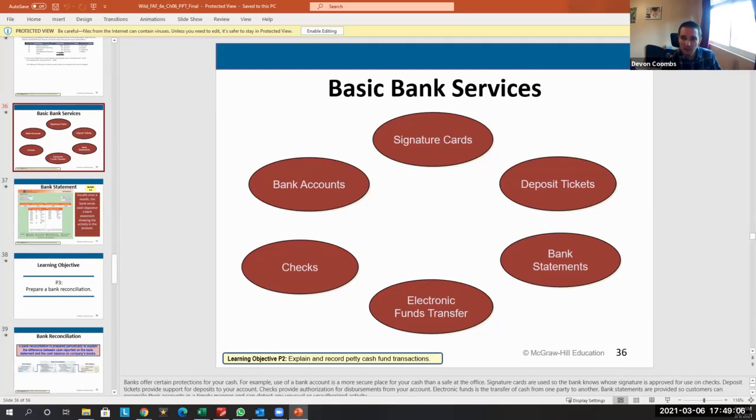Yeah, deposit ticket, good question. I have a few questions on the board. So a deposit ticket means that when we go to the bank, we've actually deposited the cash. So if I have $1,000 cash and I give it to the bank, they'll give me a ticket saying that I deposited that money. It's proof that I deposited money in the bank.